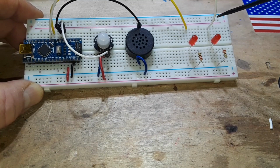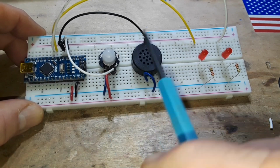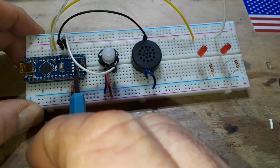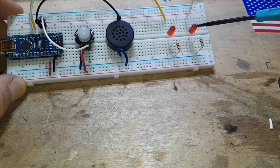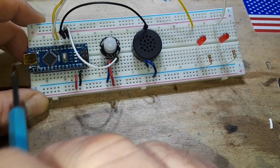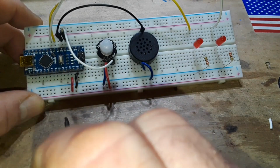So the LEDs' anodes are hooked up to digital pins 5 and 6 on the Arduino. It doesn't matter what pins you hook them up to, I just randomly chose. The speaker anode is hooked up to digital 3, and the output signal from the infrared sensor is set up to digital pin 2. The cathodes from our LEDs go through 220 ohm resistors to ground. So the LEDs only get their power from the Arduino pins when the Arduino sends power through those, and that only happens when this sensor sends a high signal out that wire to digital pin 2.